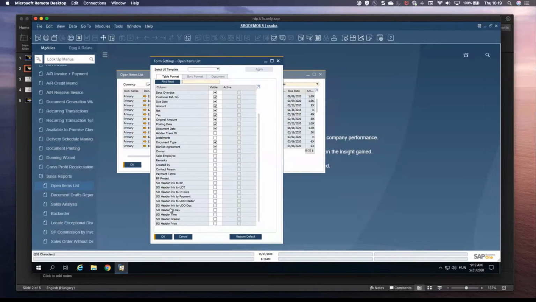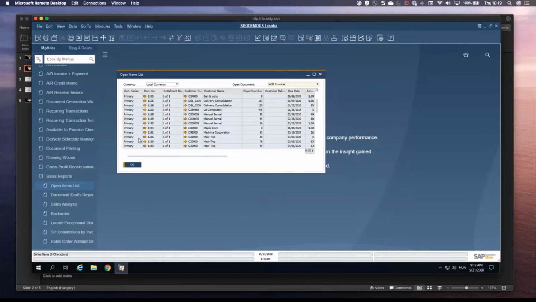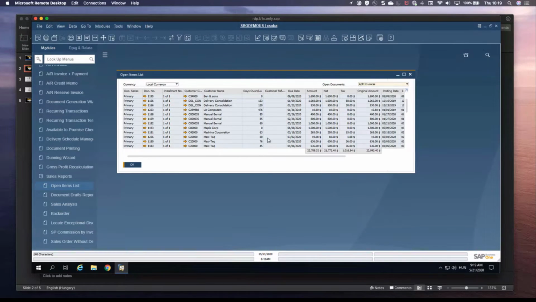Additionally, you can see the user-defined fields in document headers, and you can add a column for them. So in the form settings of the open item list, we have more header options. In that case the open item list is more helpful and easier to use for more reasons.